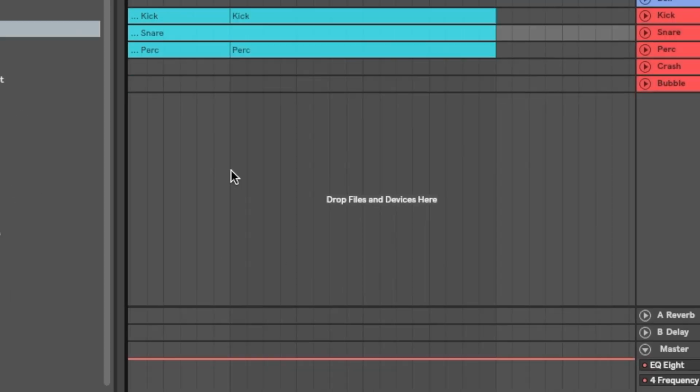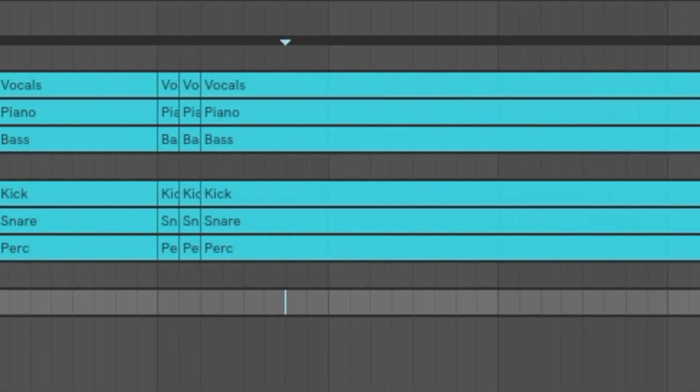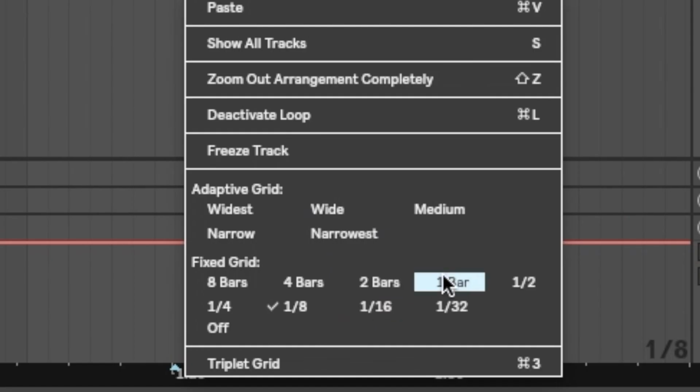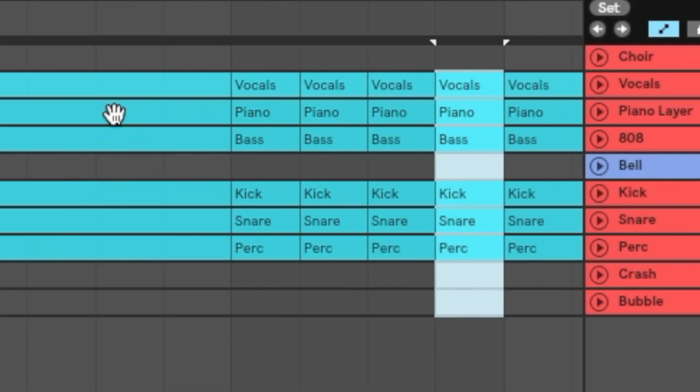And the last tip I'm going to talk about is repeating parts. For the last 4 bars before we bring back in all of the layers, I'm going to repeat some parts to make it more interesting. I'm going to change my grid to 1/8, then repeat some of the first bar. Then I'm going to go to the last 2 bars, change my grid to 1/4, and repeat some of the parts. Then we can go back to the original loop.